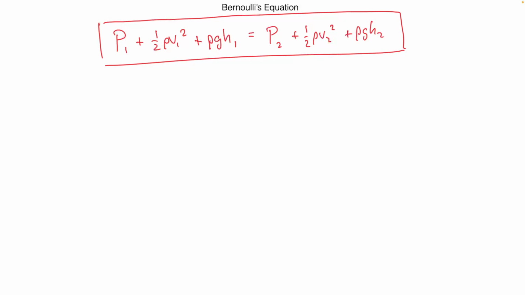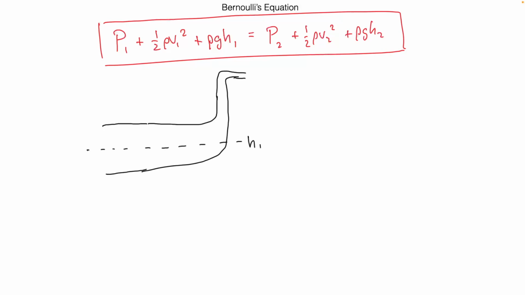The generic setup of this, you want to kind of imagine maybe a thicker pipe, right? That maybe transitions into a thinner pipe that maybe goes up to a different height. So like when you call the height of a pipe, you're really talking about sort of its midline and where it's located. And then we would have another height up here. We might take a look at the area here versus the cross-sectional area up there.